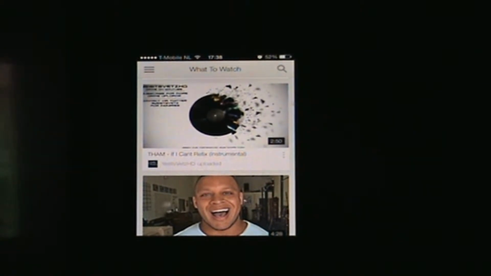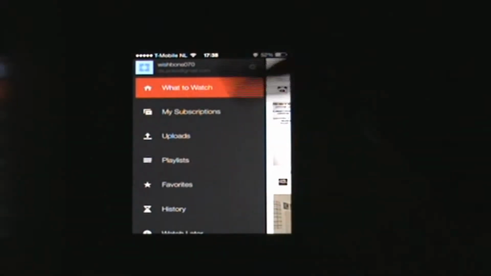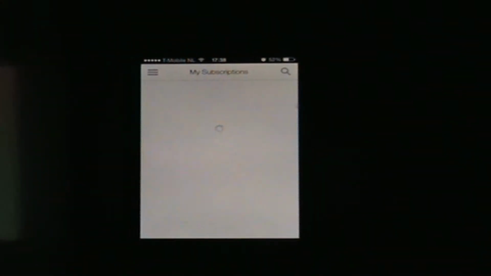So right now, of course, it's a coincidence because it's a new game and they have some recent uploads. But what I usually have to do is I'm at What to Watch. You don't have the option to let it start at my subscriptions, what I prefer, because What to Watch is sometimes just the most. I think they calculate with your data and then they're like, that's what you might be interested in. What I usually have to do is I'm on What to Watch. I have to go back to my subscriptions to see the latest ones.